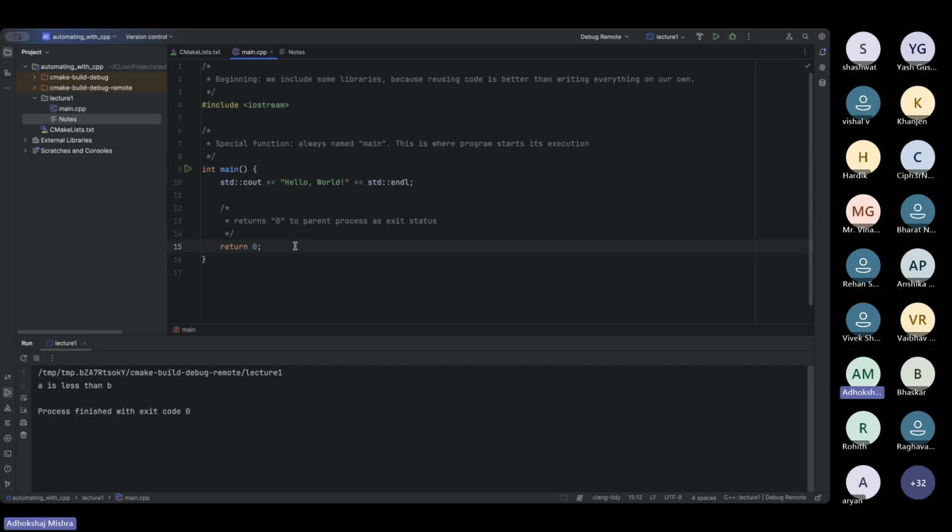So possibly if you are reading the file and you are unable to read the file, maybe the path does not exist or there is a permission issue, you can return probably one, or the path exists but it is blank, you return two. It is not blank, but it is not JSON either, you return three. It is JSON, but the desired fields are not present there, return four, so on and so forth.